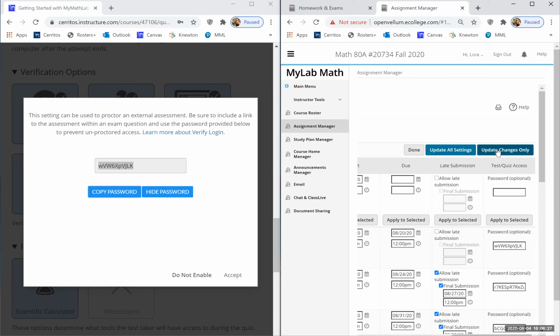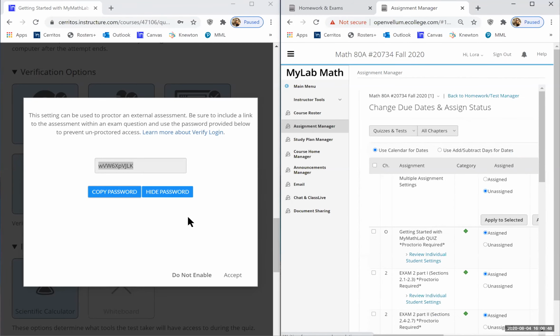I'm paranoid, so I will always update the changes right after I do this. That way, if anything goes wrong, we don't lose everything. So I update the changes on this one. Takes a little while, so we'll be patient. There we go. Press the OK to make sure you see everything again, and now the links match.